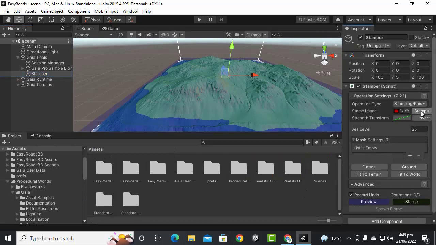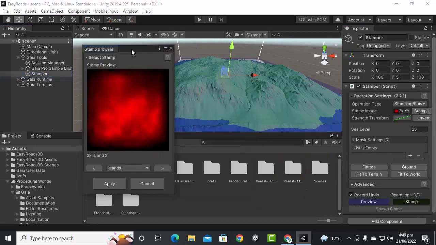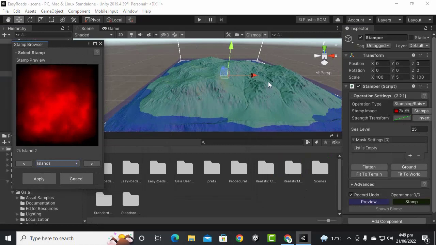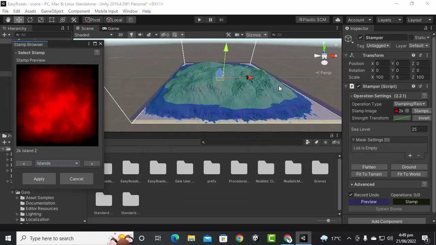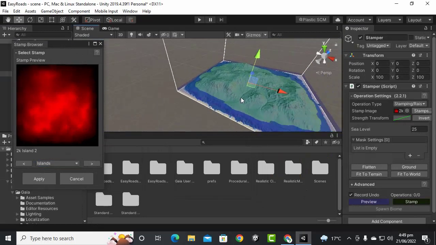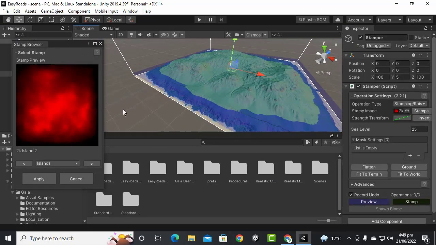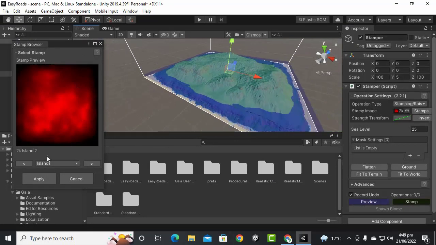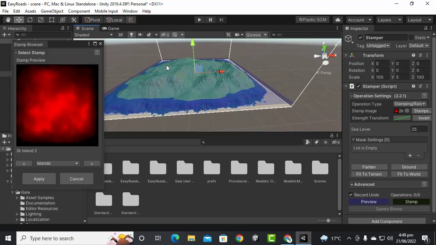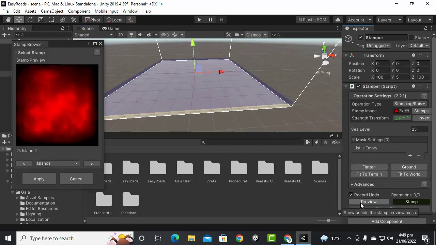So now here you can see that we have this stamp tool, and we want to place, for example, a stamp here. You can see that whenever we select a stamp, we have this greenish area which is highlighted. We can just click on this and it will hide the preview.